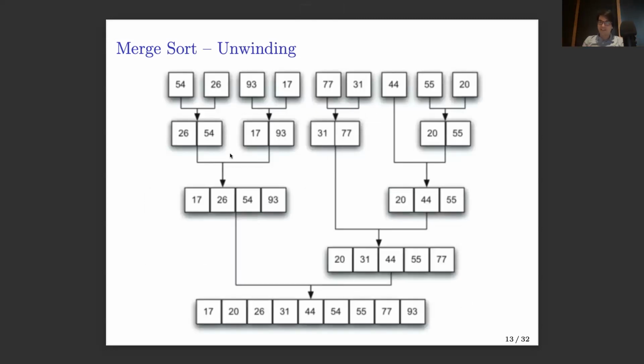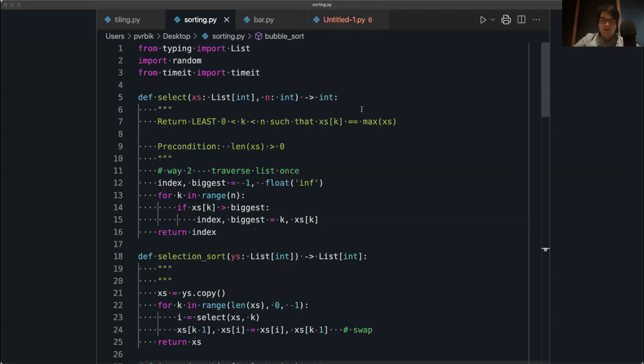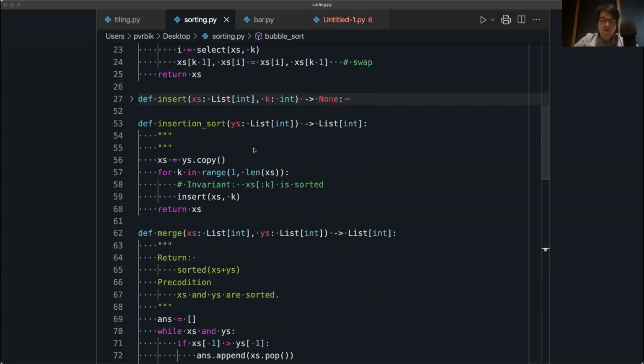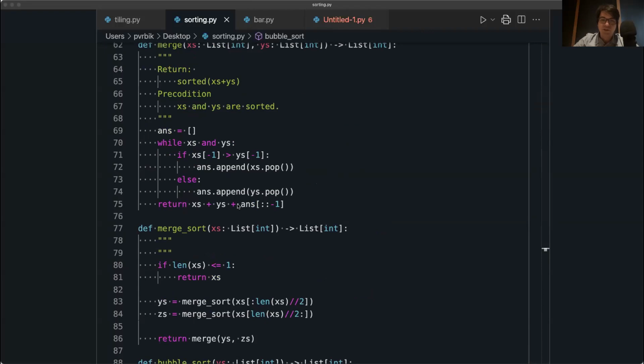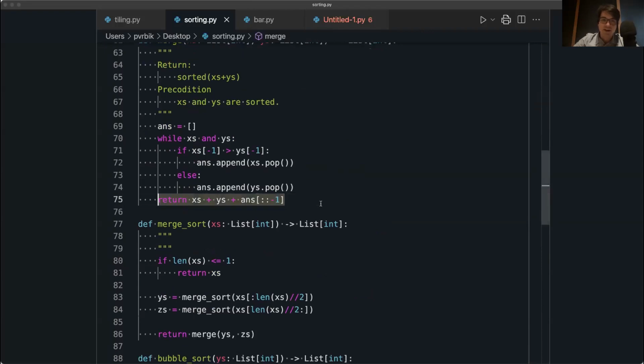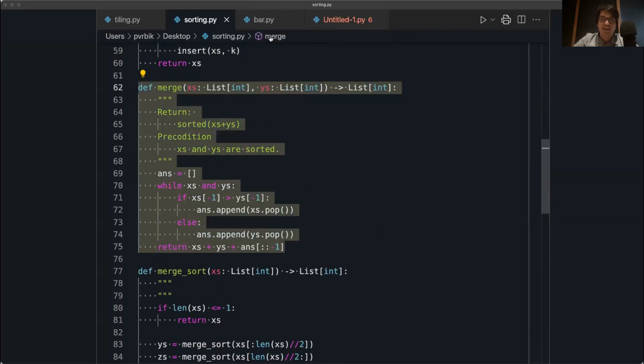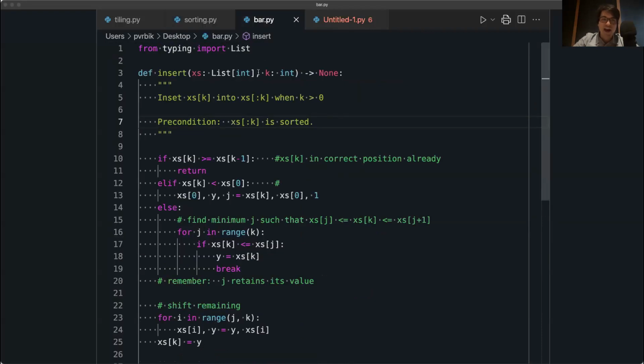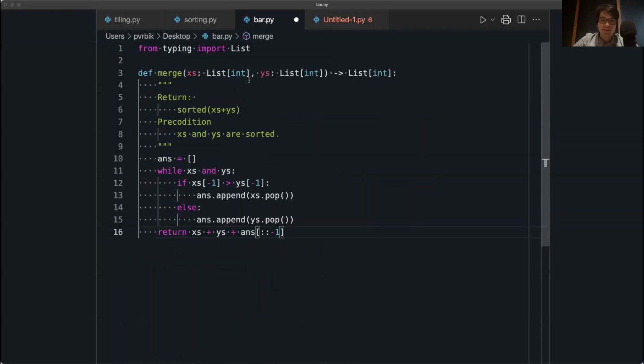We're using merge in its unwinding phase. Now, I want to show you how this one works, because it's kind of nice. So I just need to take, okay, should we do everything? I think I'm running out of time. Okay, so I'm just going to take merge, and we'll consider that abstracted. And you can take a look at it later.